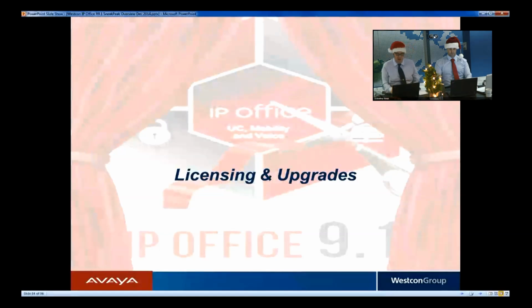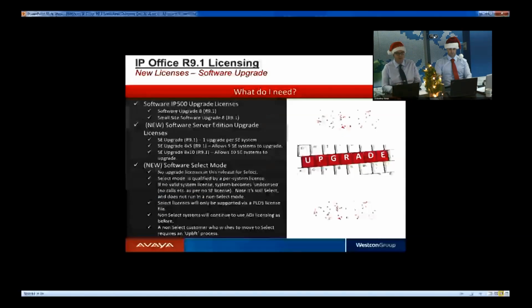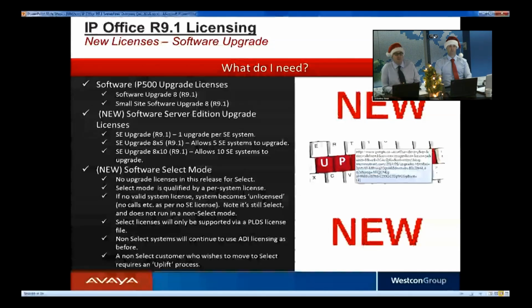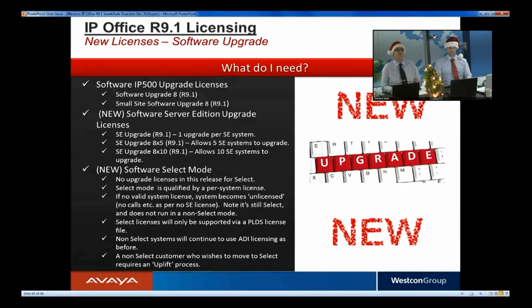Licensing. There are some changes to the licensing, and we should quickly go through those. Okay, if you've got a current system that's currently on release 9.0, and you have IPOS on it, then IPOS will give you your 9.1 upgrade. If you have a Server Edition, again, that's currently on release 9.0, you will get your Server Edition upgrade free of charge if you have IPOS to 9.1. Please note, what you won't get is the Server Select upgrade. That is at a small nominal fee, yet to be decided, but you will need to purchase that upgrade for the Server Select mode.